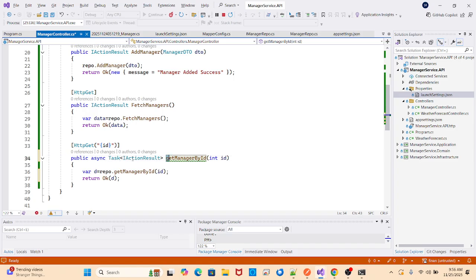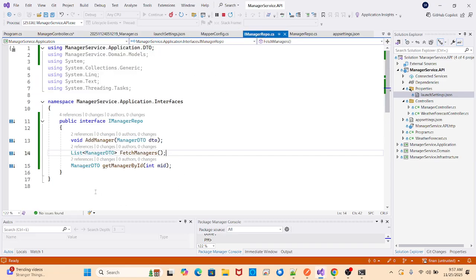I have made this method asynchronous now here. So in the interface also we need to make it, then we are returning here the synchronous, where it is inside the repo. This one, the get manager one. What do I have to make it?